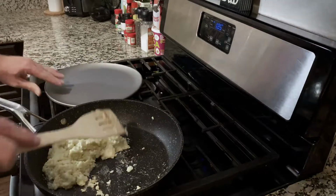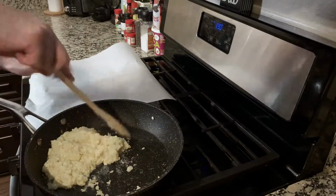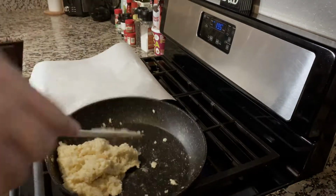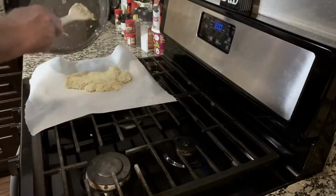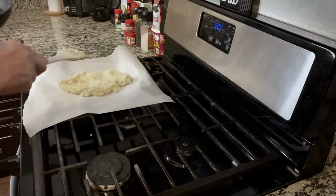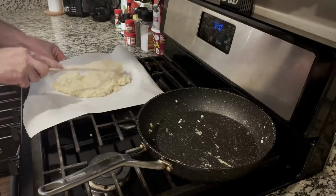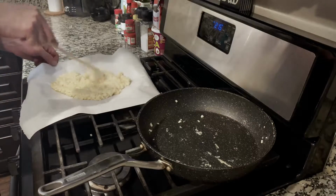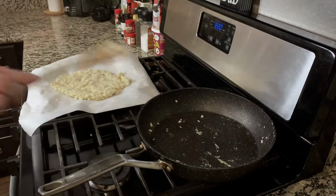Take my pizza pan and take a piece of parchment paper, so we don't want it sticking to the pizza pan. And we're going to pop this down into the middle of our pan there. Spread this around a little bit. And we're going to let that cool off for just a minute or two.